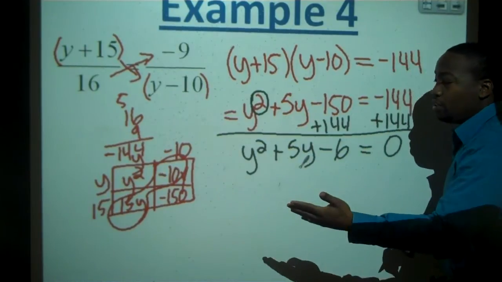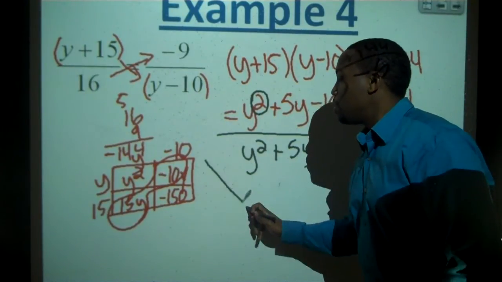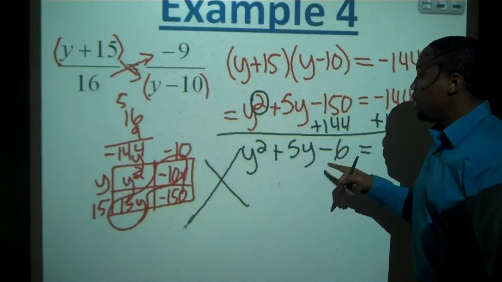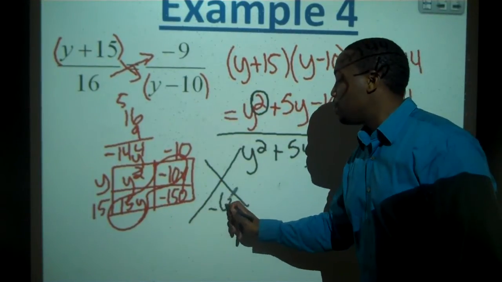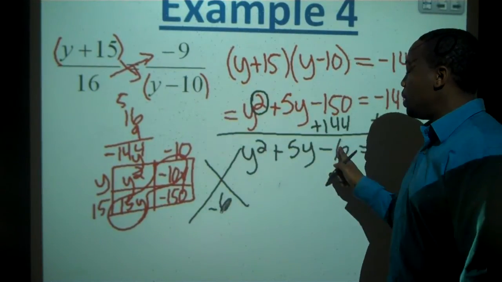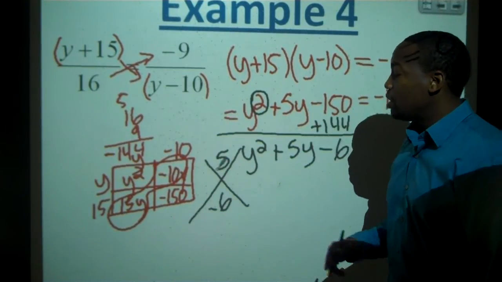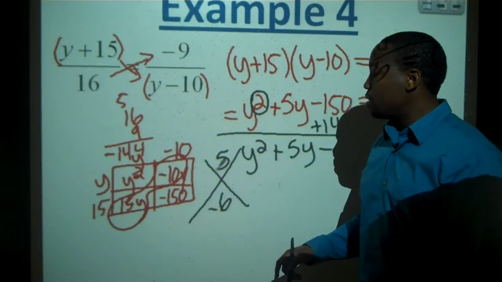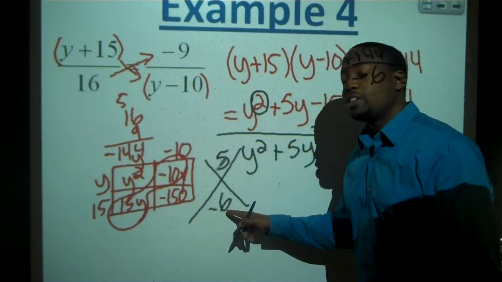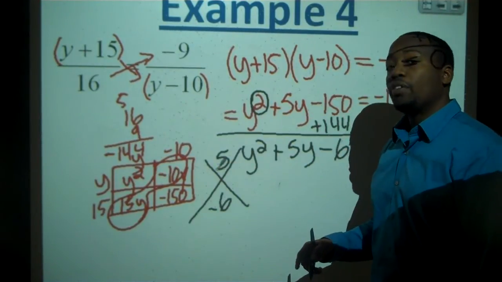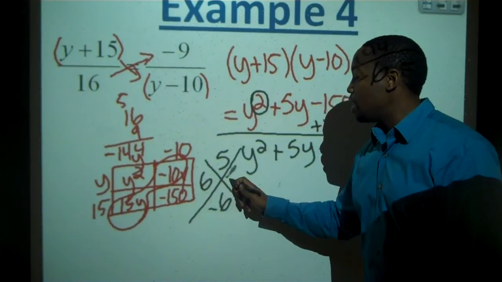Now this looks like a simple trinomial. When it's a simple trinomial, what do we use? We use our x. So let me get a little x right here. I'm going to put my negative 6 at the bottom, right? Because it's multiplication. That 1 times the negative 6 gives me negative 6. I bring my 5 down. What are the factors of negative 6 that will add to be 5? And if you know, it would be 6 and negative 1.